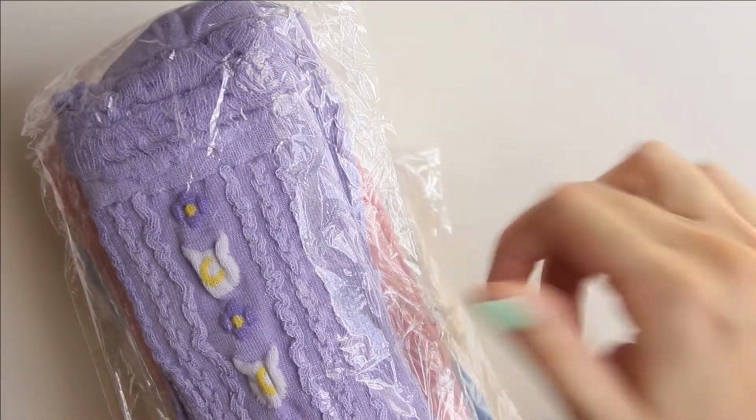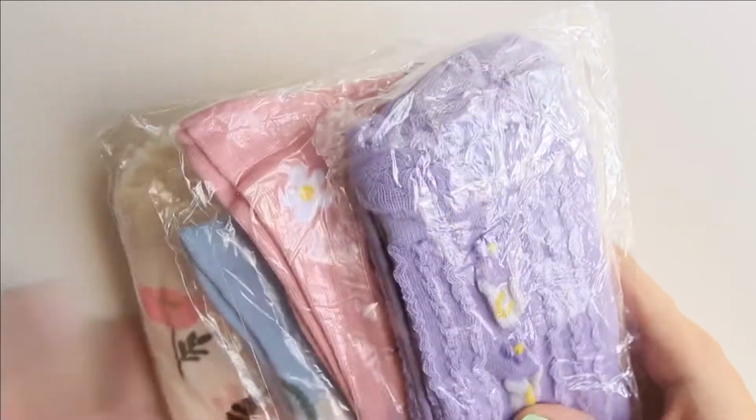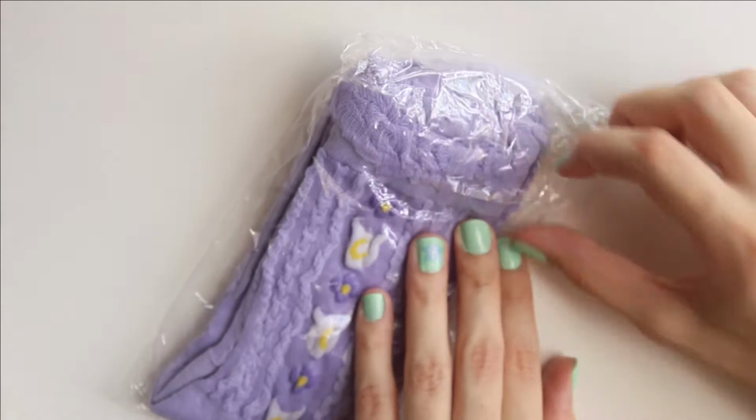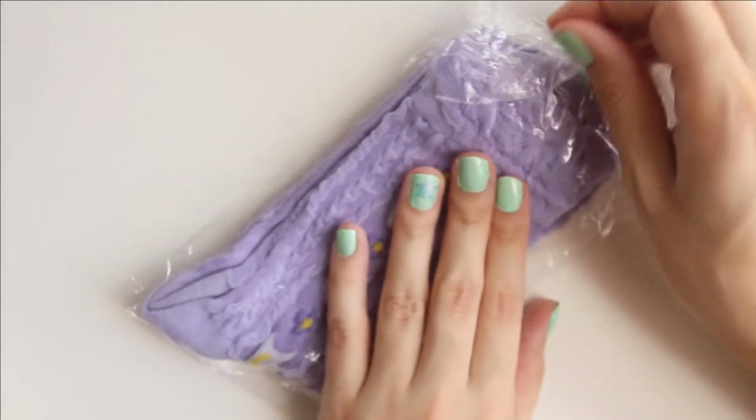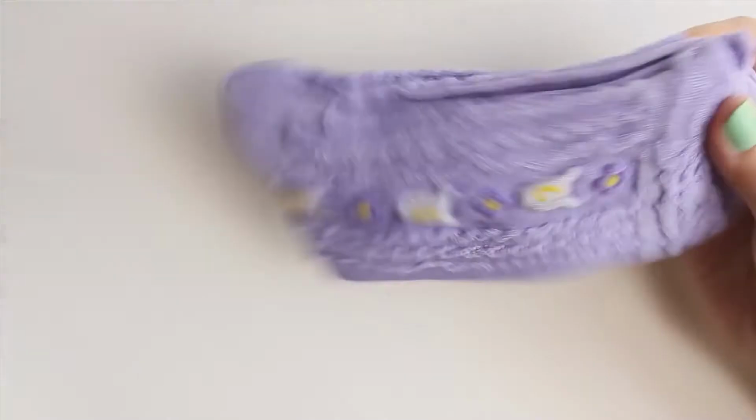I actually just got them today, so I will be looking at them, seeing if they have any flaws, and just looking at fabric quality. Okay, let's unpack this first one. There's some purple socks. They're really cute so far. This is what I can see.